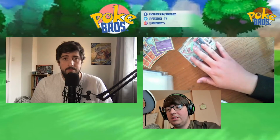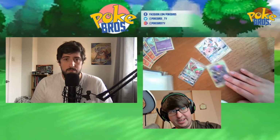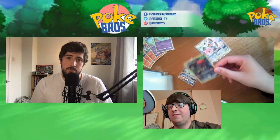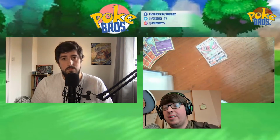You could buy 5 like I did and get not much, but you could buy 1 and get one of them rainbow rares in there. It is the luck of the draw. I do love the Cosmic Eclipse set. One of the reasons is these secrets, like the one here. The fact that you can get them in a reverse slot, just like Hidden Fates. But yeah, I still think it's a good deal, and I'm still happy I did it. I think it was all right. I didn't think it turned out too bad.